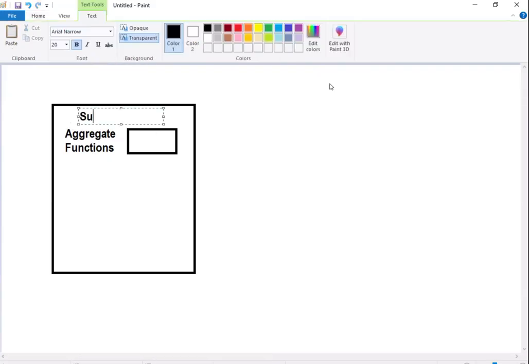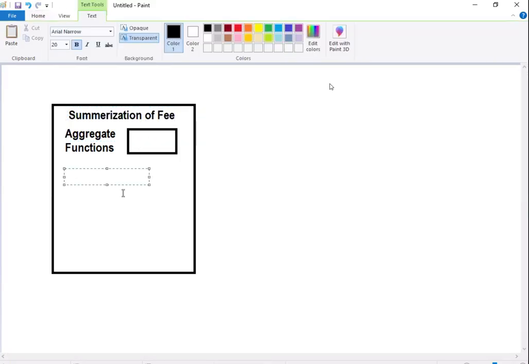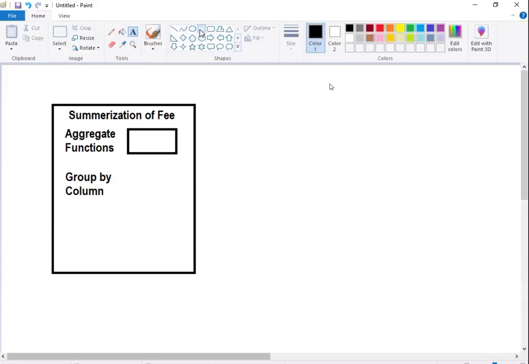That is summarization of P, right? You select the aggregate function, and here you select the group by column. Aggregate function and group by column. Select the group by column.